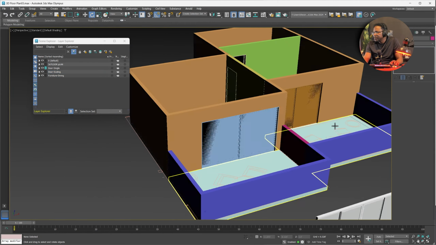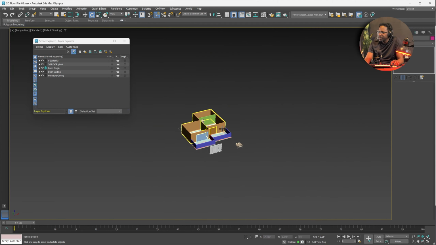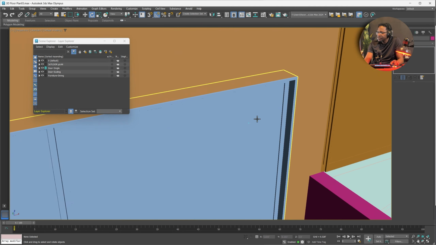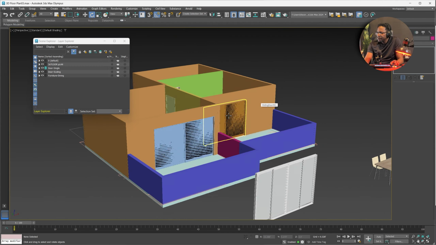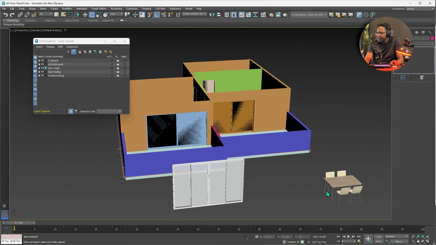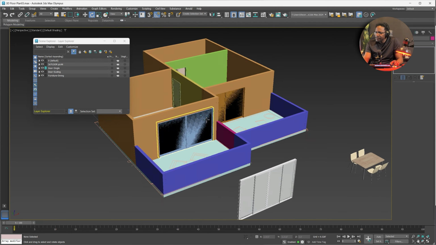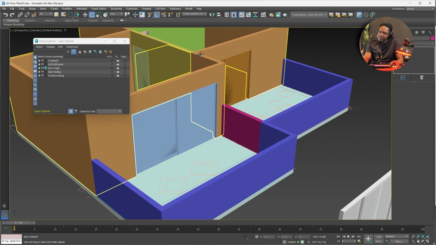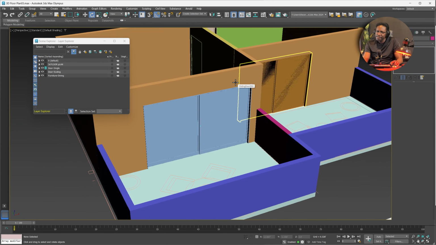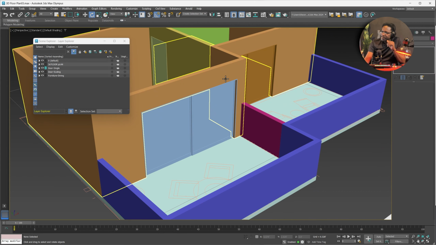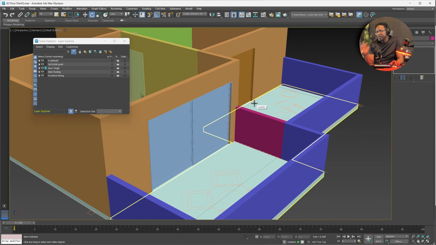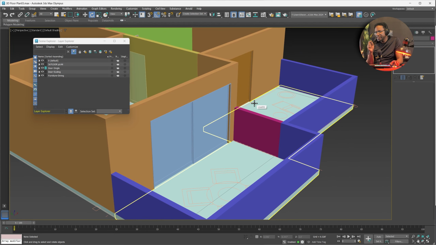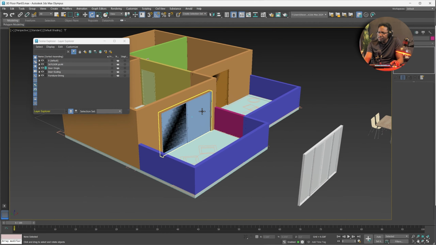Now you might notice when you're moving around, you might get these flickering, right? So maybe if I'm close, you will see that it disappears. But when you are a particular distance away, you will see flickering maybe here. And the reason you're getting this is not because the two faces are exactly on each other. It is because of the scale, the system unit that we are drawing in. We're actually drawing in centimeters. And usually when you are modeling something that's large in a system unit that's very small, you can get these visual issues, right?